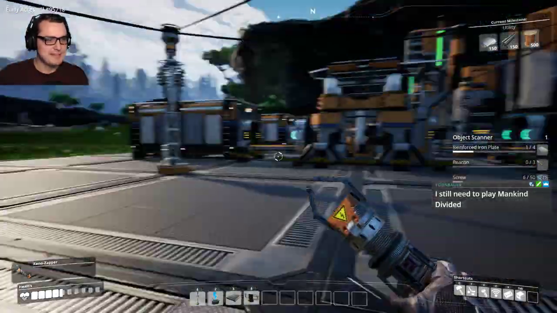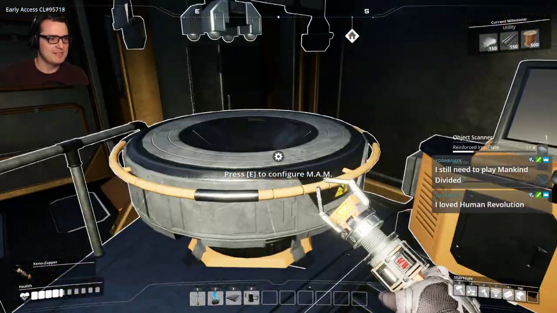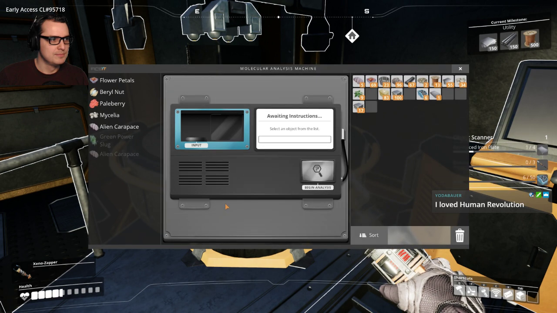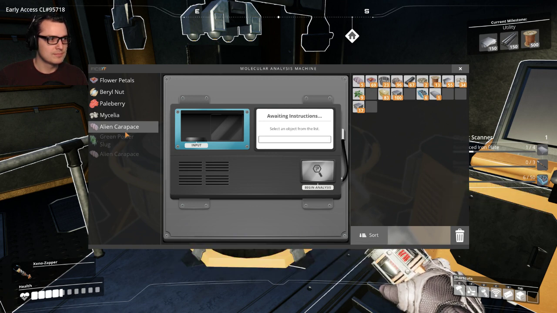Anyways, it's factory time. So I'm worried that we might have missed that research finishing since the game doesn't actually pause. Additional samples are required for R&D to continue developing a defense-oriented blueprint. The creature has been named Phacocoirus plumiuscata, or fluffy-tailed hog. Well, I mean, he is a fluffy-tailed hog, so.